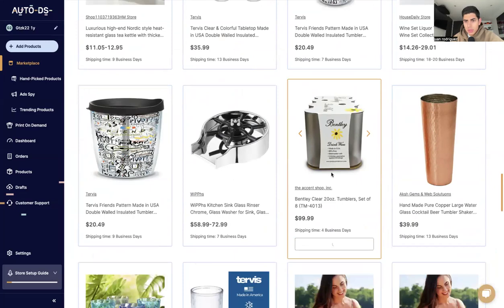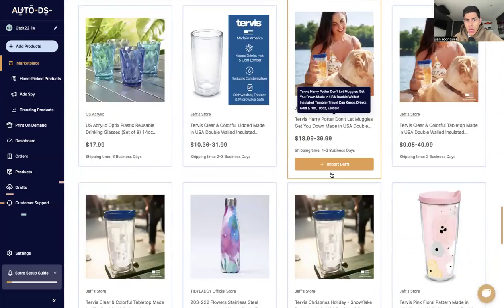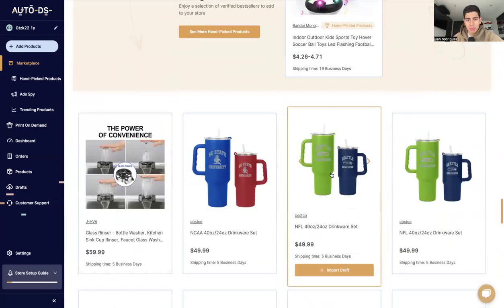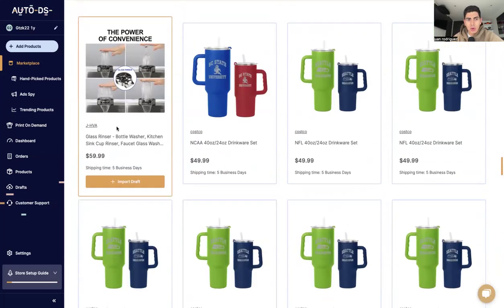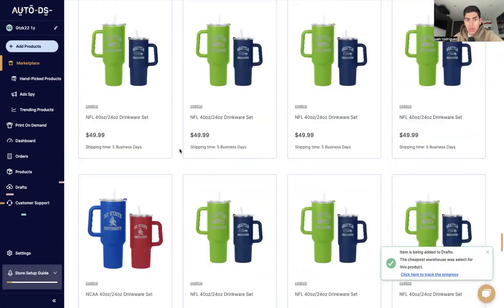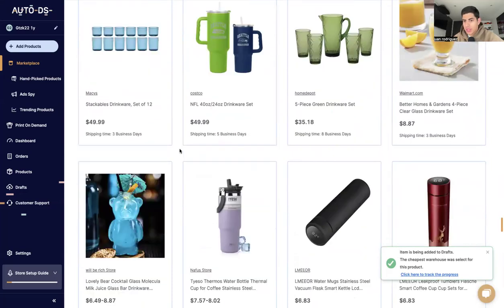Here we have another version of it. And it looks like the majority of the products we're gonna get are more along the design part of it, which is not really a part I want to concentrate on. I want to go more at the functionality. I just added that one because it looks like there's a couple. So I want to make sure I'm choosing probably the best one out there.